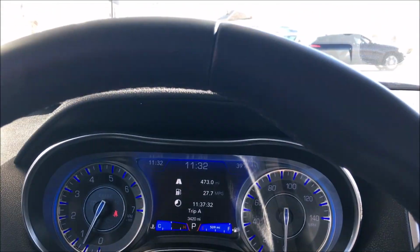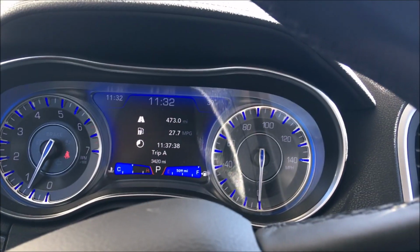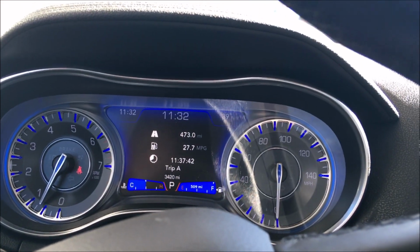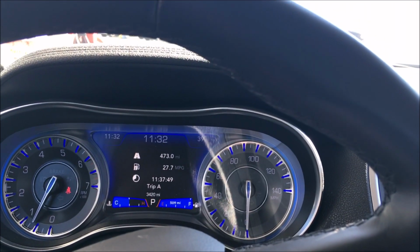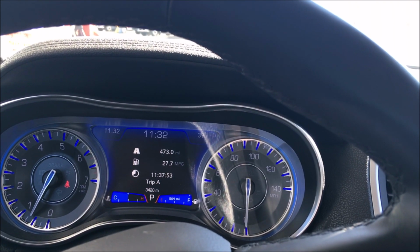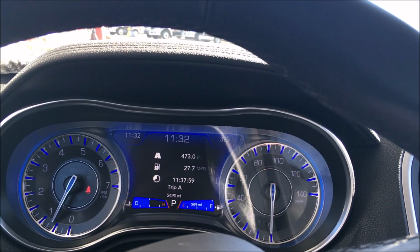All right, well, there you have it. And that was a great mixture between a lot of street driving and some hills, quite a few hills, and some freeway driving. But to have that kind of an average with an intake and exhaust, that's a really good bang for your buck, because I got a good deal on the intake, and I designed the exhaust myself and had an exhaust shop do it, and I pointed out what to do and they did it.